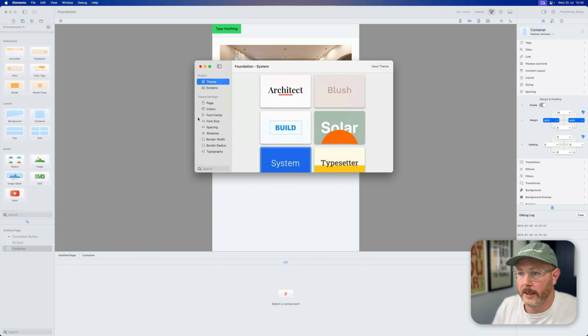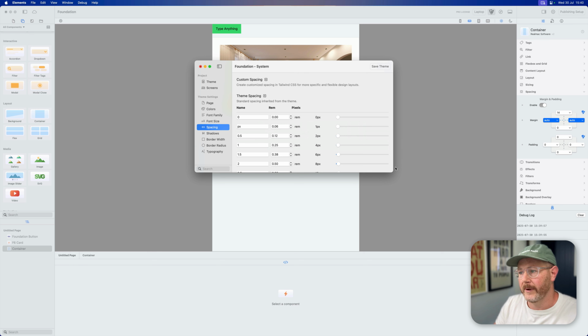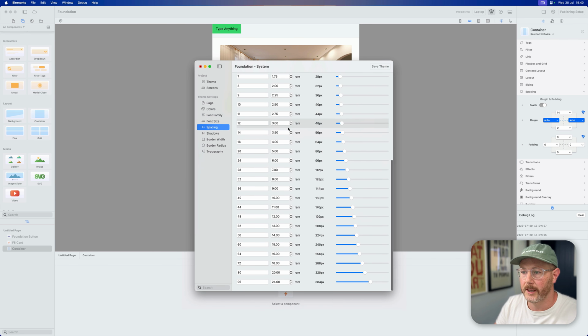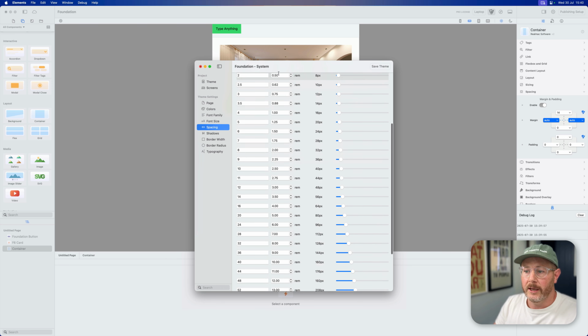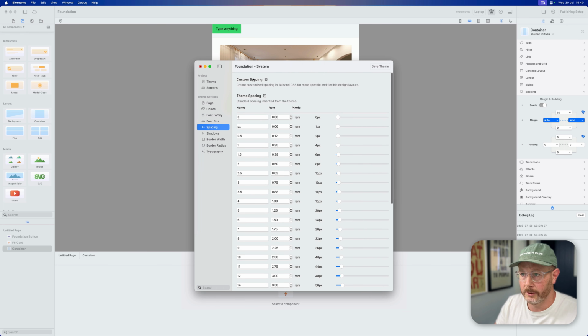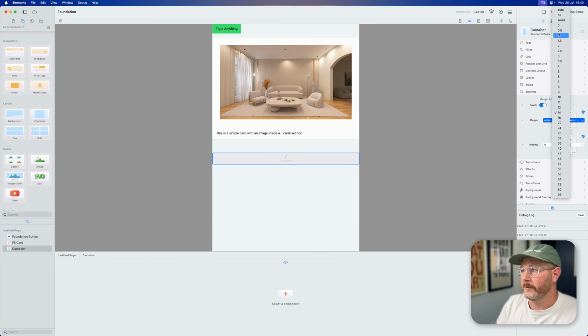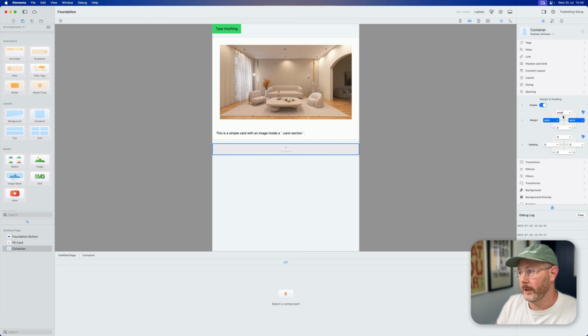If you're not aware, in Elements, you can customize all of those values. If you go to the Theme Studio, you can see the underlying values for each one of those. If you ever wanted to override this scale, you can do so. You can just right click and duplicate that. It will come up here and you can do custom spacing. You can actually add custom named spacing like small as well if you really wanted to, and that becomes available up here. But I'm getting off track.